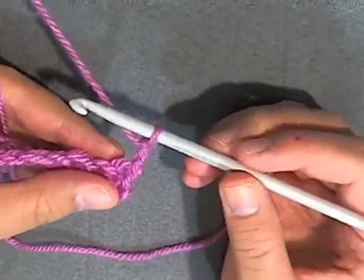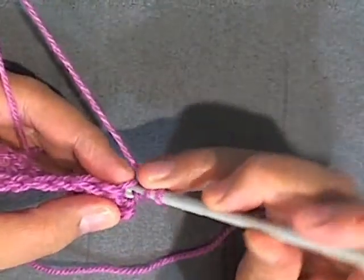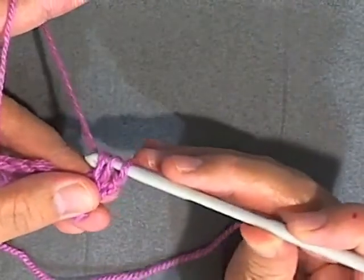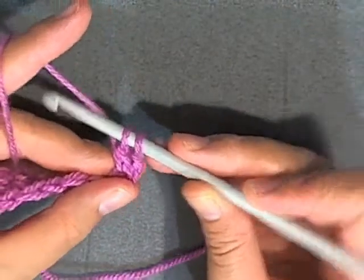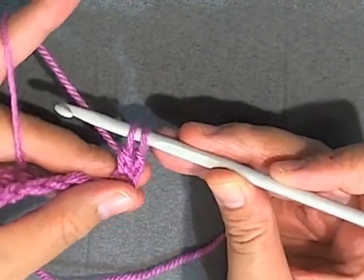So to make the cluster stitch, all you do, you yarn over, you go into a stitch, you pull up, you go through only 2, just like you would do a normal double crochet, except you leave the last one on. Instead of finishing the double crochet and pulling through the last 2, just leave it on your hook.